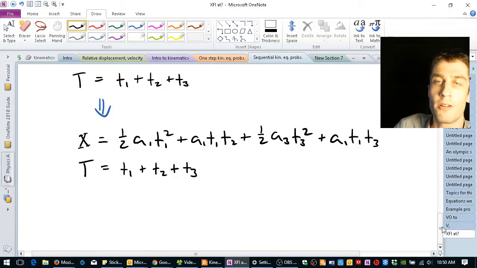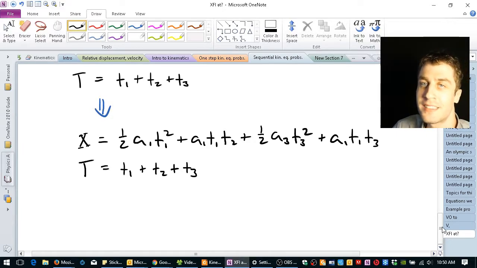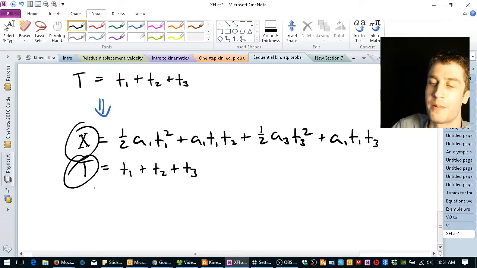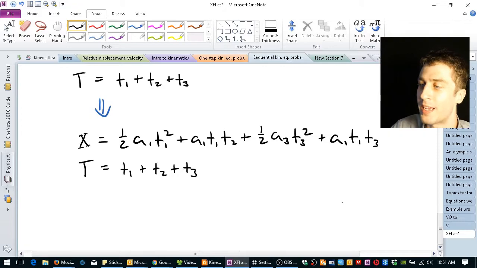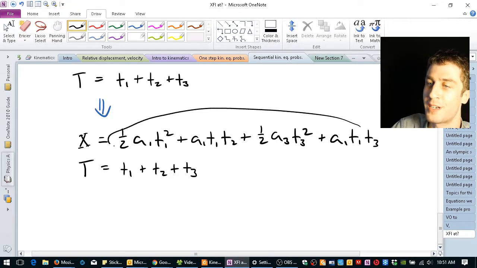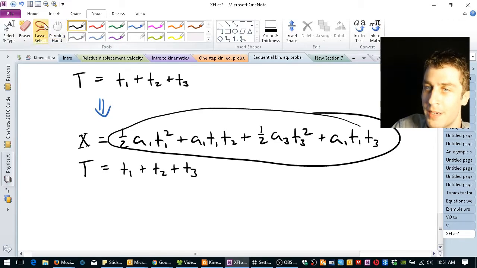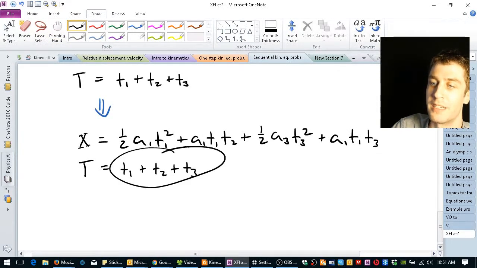Now, in general, what you will be working towards is one equation and one variable. In this instance, you actually are going to leave it with 2 equations and 2 variables because these, our last 2 variables are capital X and capital T, and those are independent of one another. So they don't communicate with one another, and we have capital X in terms of known constants, which you should be very happy about, and we have capital T in terms of known constants as well.